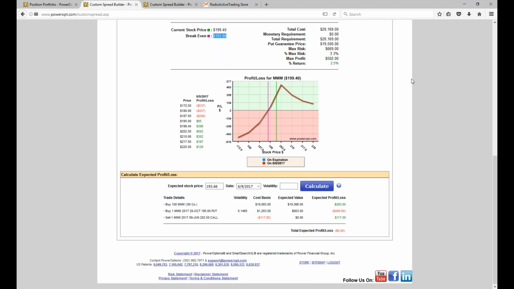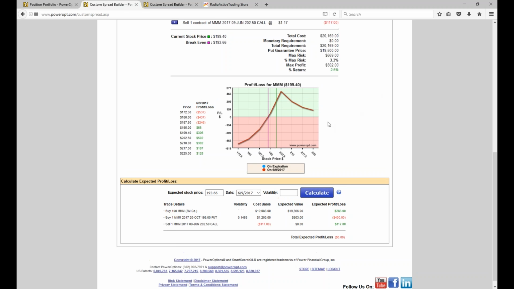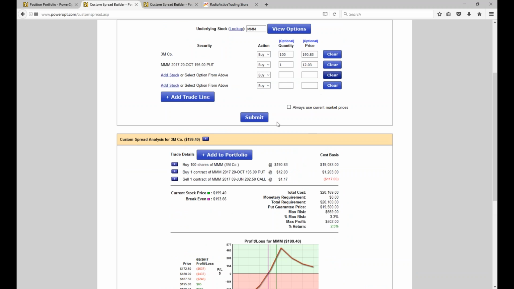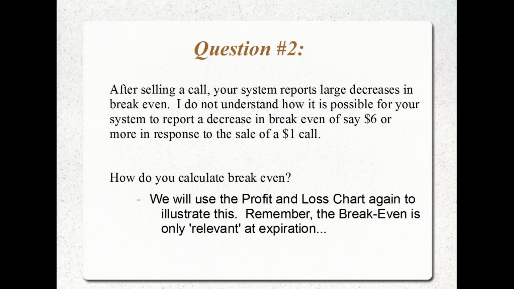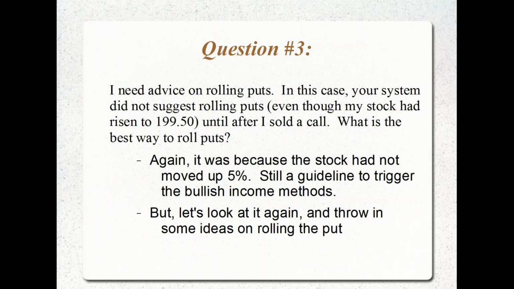Okay? All right. So let me clear this out now, clear our call out that we've answered that part, go back to the standard married put, and very quickly I'm going to go back to the slides one more time to address one final question that came in from Paul. So that was question number 2. How do you calculate break even? Well, it's a shorter term expiration now using the Black-Scholes pricing model.